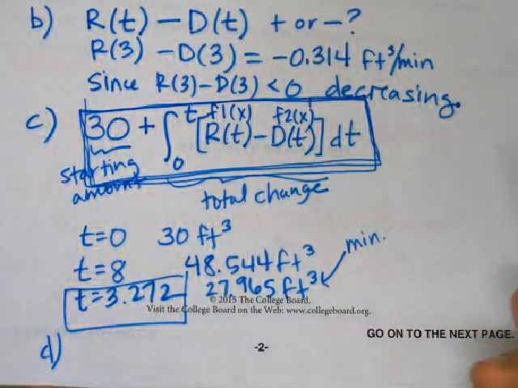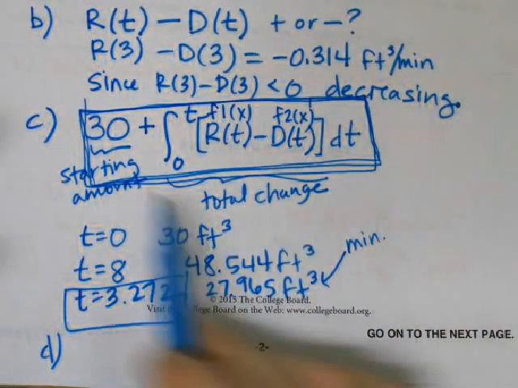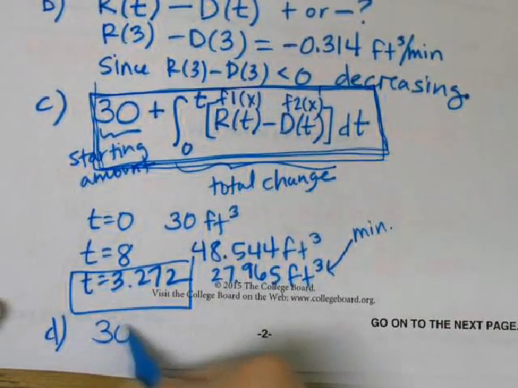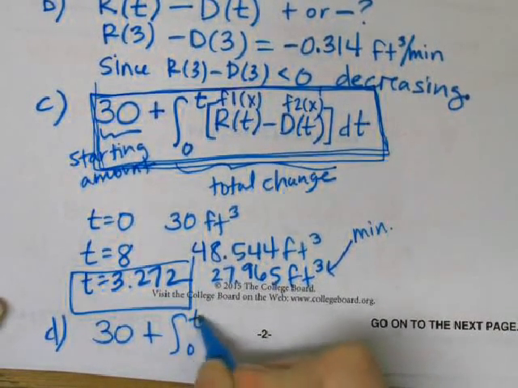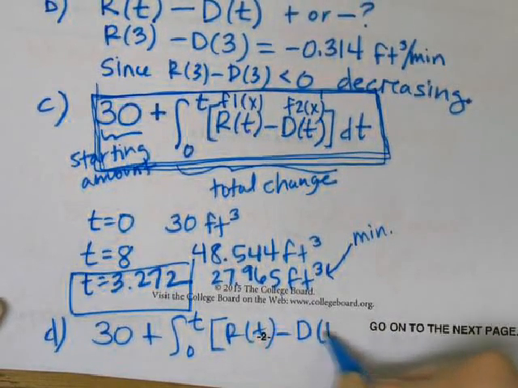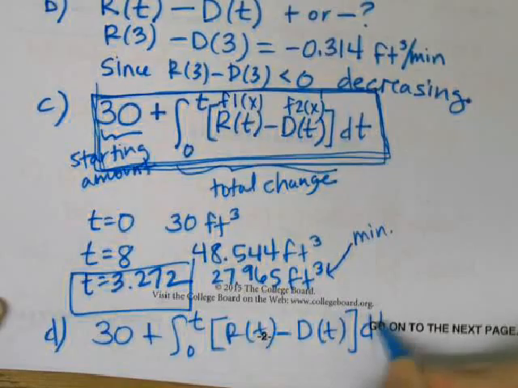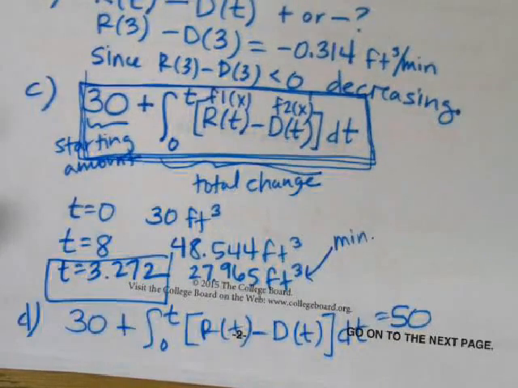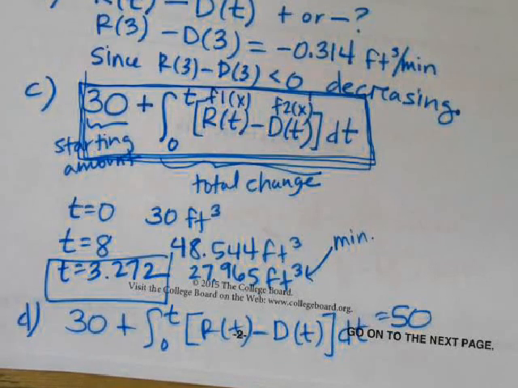But let's say you tried part C and you wrote the wrong expression, but you thought you were right. So down here you came and you wrote that same wrong expression in your equation, but you wrote the equation. Let's say you forgot the 30, or you forgot to subtract them, or you added them instead of subtracting them, or something like that. You would still get the point for the equation.